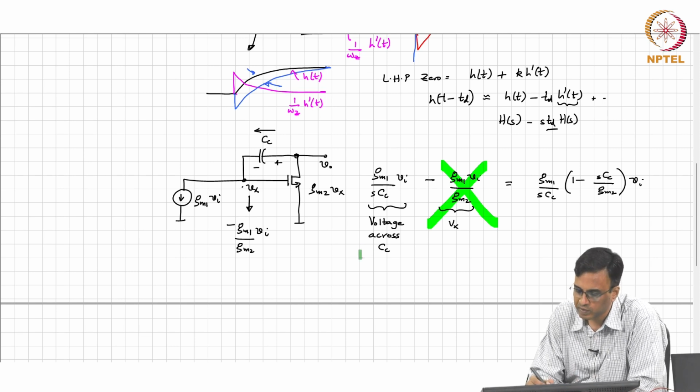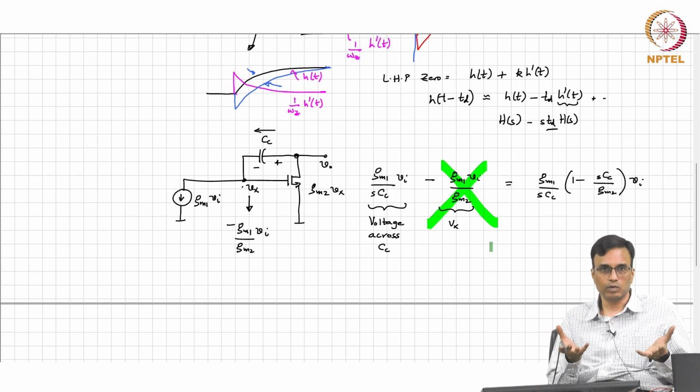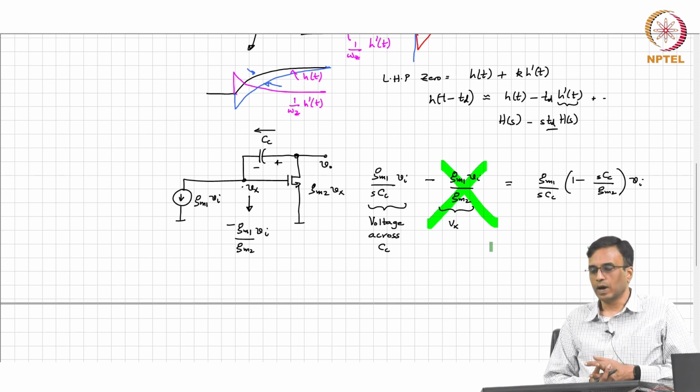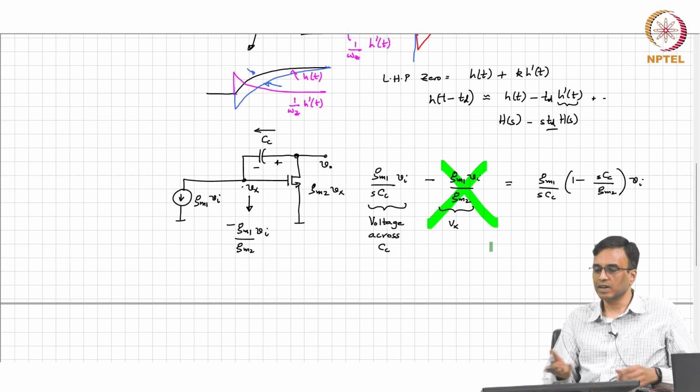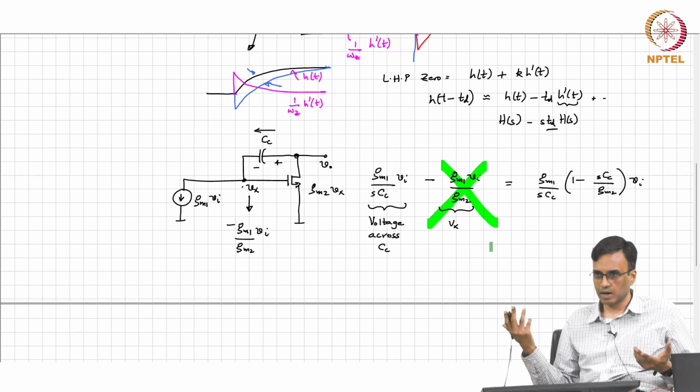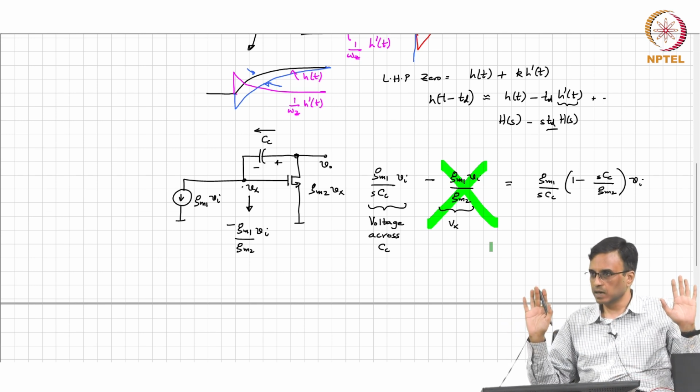So, you have the output which consists of two quantities, one which you want and one which you do not want. If you want to get rid of something that you do not want, the two fundamental ways of doing it, what are they? You either divide by a large number or subtract, right. Multiply by a small number is the same as divide by a large number. So, if you want to divide by a large number, you want to make GM to infinity, correct. So, one way of getting rid of the 0 is to say I am going to make GM to infinity.